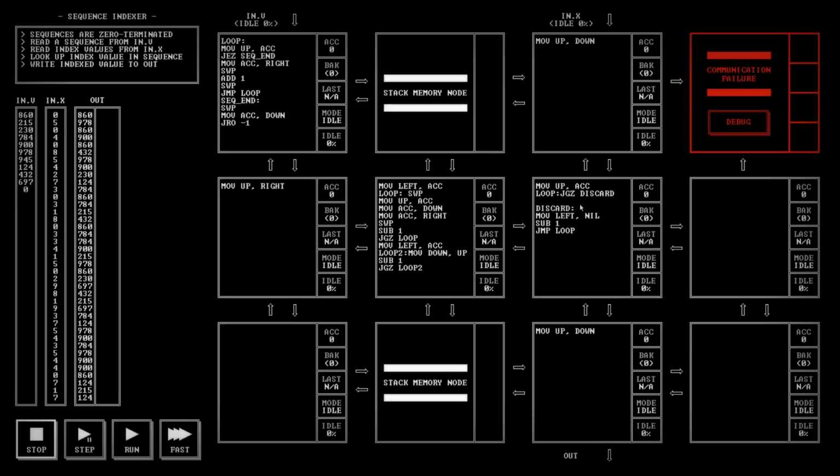Okay, so if I'm not discarding, if this is 0, then I want to move left down. Oh, okay. So that's actually... I would say this is most of the logic you need. This will get you one value successfully, then this will block an output, or your index will get offset or something. Because this just in a loop forever just loops through this, loops through this, loops through this. You need to learn and remember what the count is.